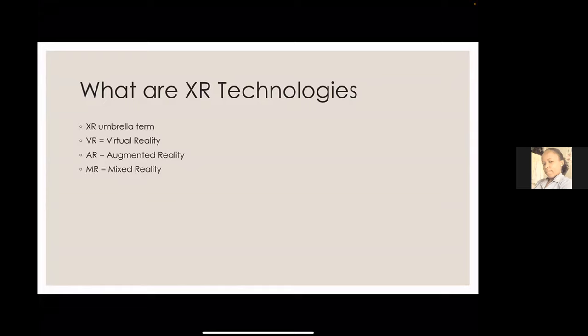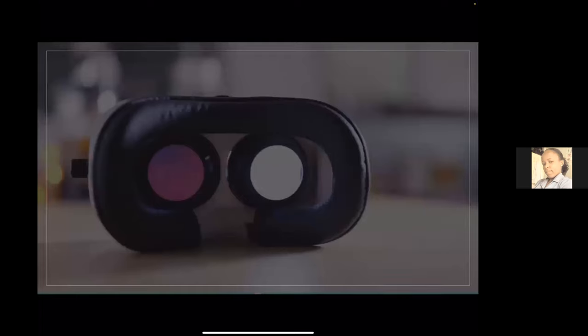If you get an experience with Microsoft HoloLens, and I highly recommend it, they are using something that's a little bit between virtual reality and a little bit more. It's not quite virtual reality in that it doesn't give you an entirely artificial experience, but it's more than augmented reality because by wearing their headset, you put objects into the environment and you can also manipulate them. So that makes it a little bit different from just augmented reality. It's augmented reality with the added spin that you can interact with the objects that you have put into the environment.